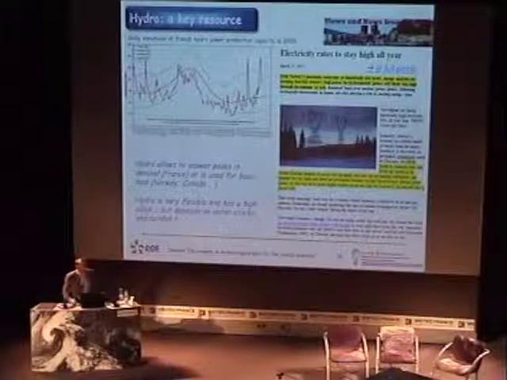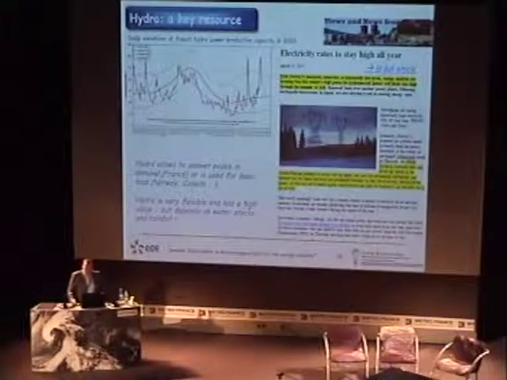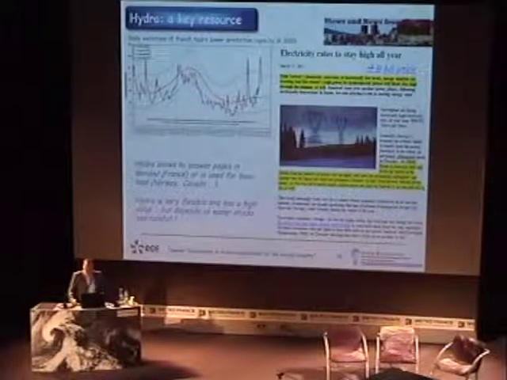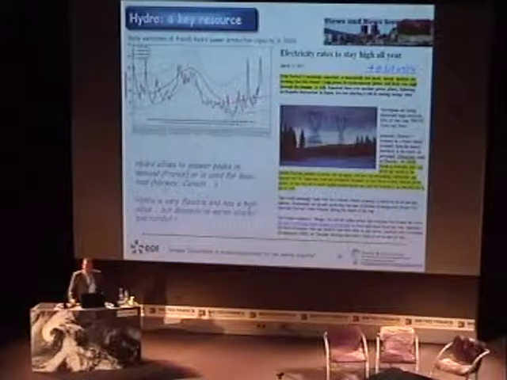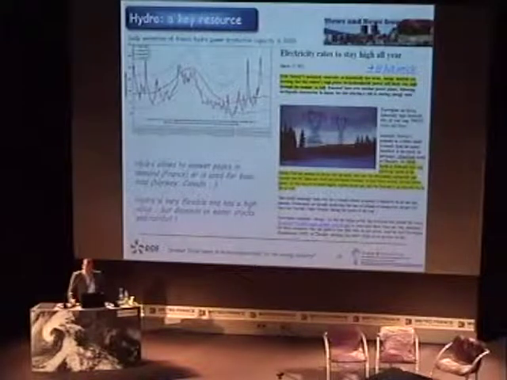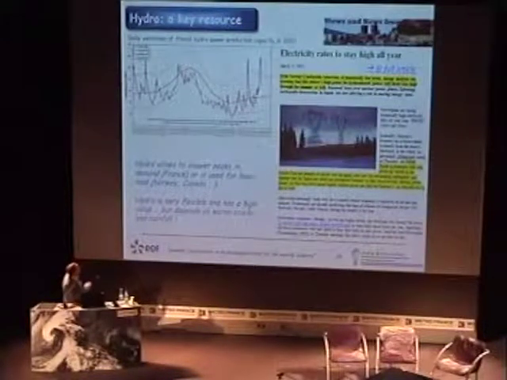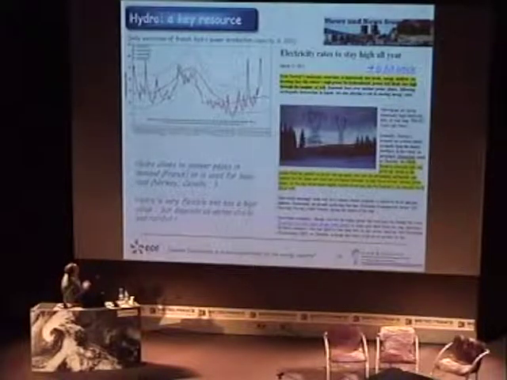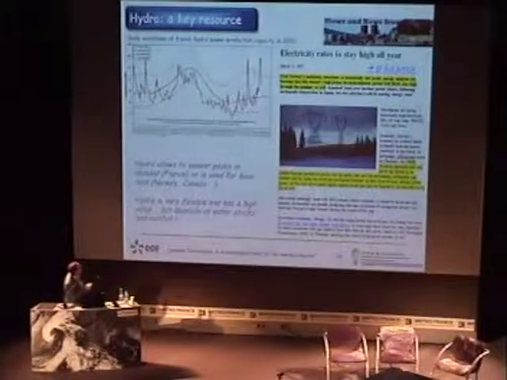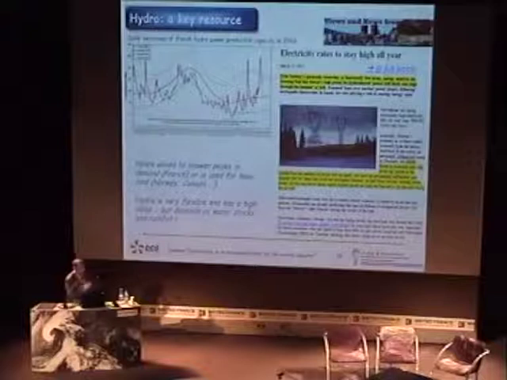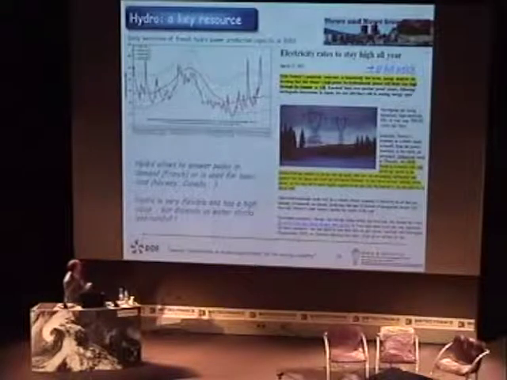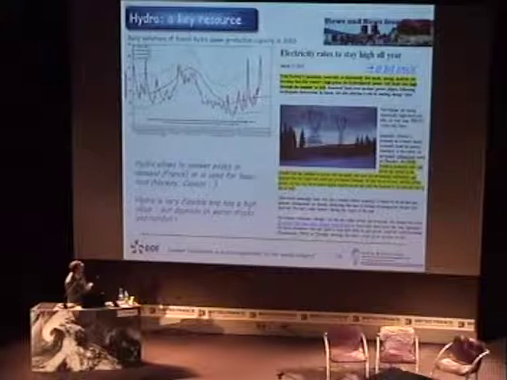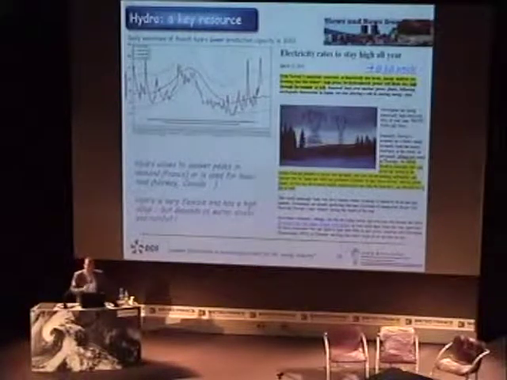Hydro is another key element of the French energy system, but also in other countries. Because in a country like France, it allows to answer peaks in demand because it's very flexible. But in other countries, like for instance in Canada or in Norway, it is used for baseload. The first plot on the left shows you the 1-year variation of the French total power capacity for hydropower. The black curves are for the climatology, so we have something like 60 years of data. And the curves of the 10%, 50%, and 90% quantiles of this distribution.